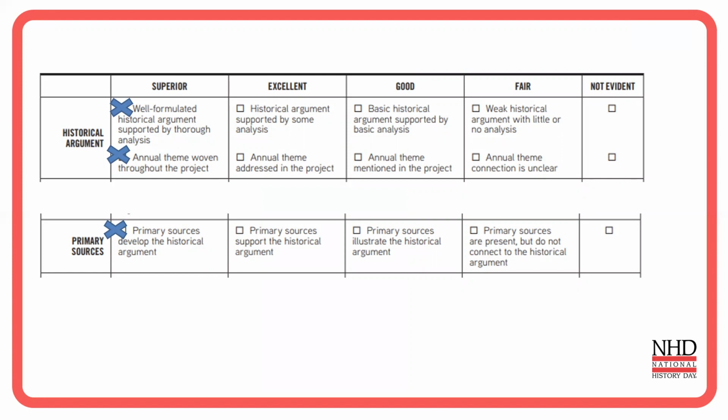Now, obviously, this is a super simplified version where we're looking at one piece of evidence in the argument. Obviously, to be in the superior column, you've got to be doing this throughout your project. Remember that what we're showing you here is simply a snapshot. In order for that historical argument to be superior, it would really have to be developed. We would expect to see evidence in the project to support the claim that the Americans weren't receptive. So maybe the student has included some polling data of how Americans reacted or what they had to say after that concert. We would also expect the students to provide that historical context, right? Why did this concert happen in the first place? And the significance. So what? Why did that concert matter?